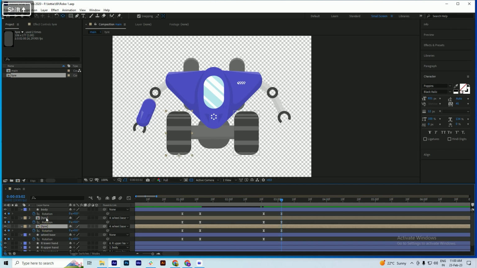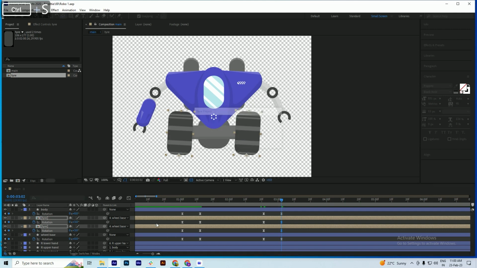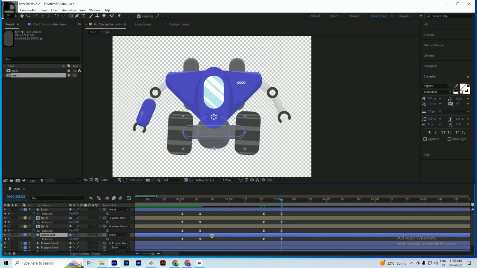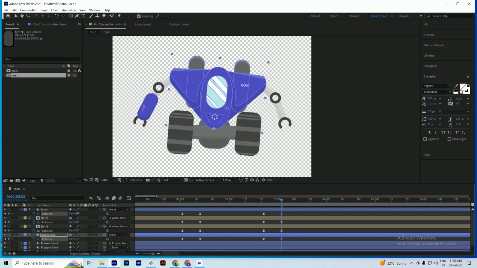So firstly I have given a -3 rotation here, so now I am going to +3 rotation here, as well as the wheelbase. I am also rotating this wheelbase and also the body.